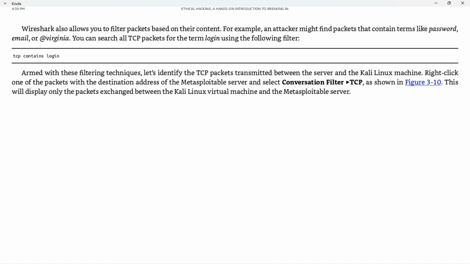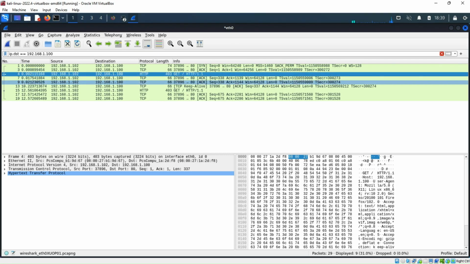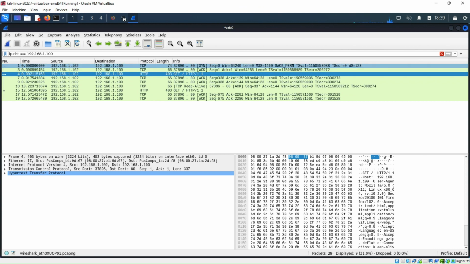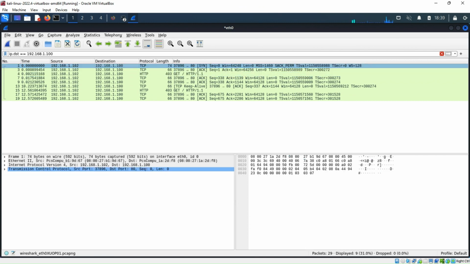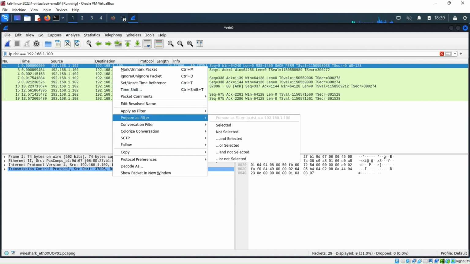So it says right-click one of the packets. So let's right-click one of these packets. So here, with the destination, okay, we'll do the first one. Right-click, and it said go to, what did it say?